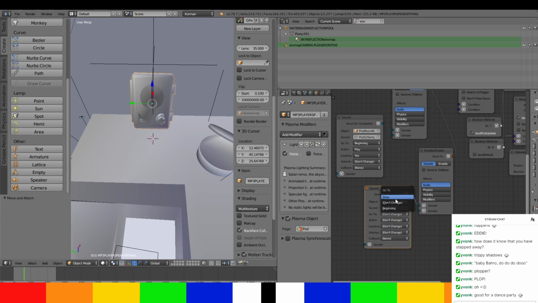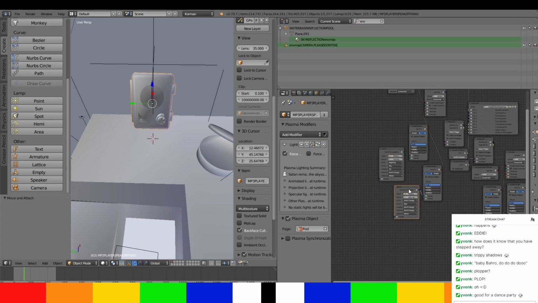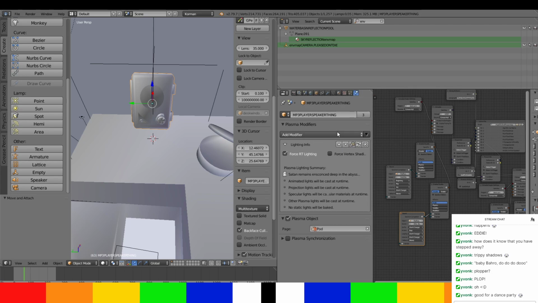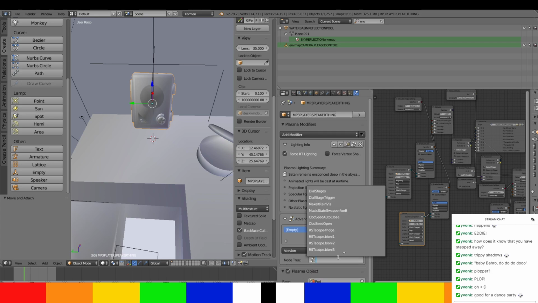It's going to be stop. Okay. Advanced. Music state swapper, A or B. Okay.